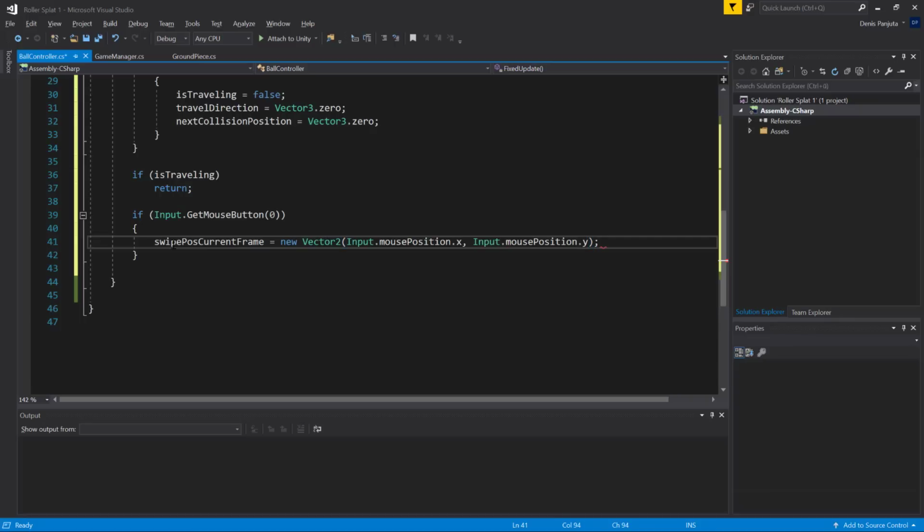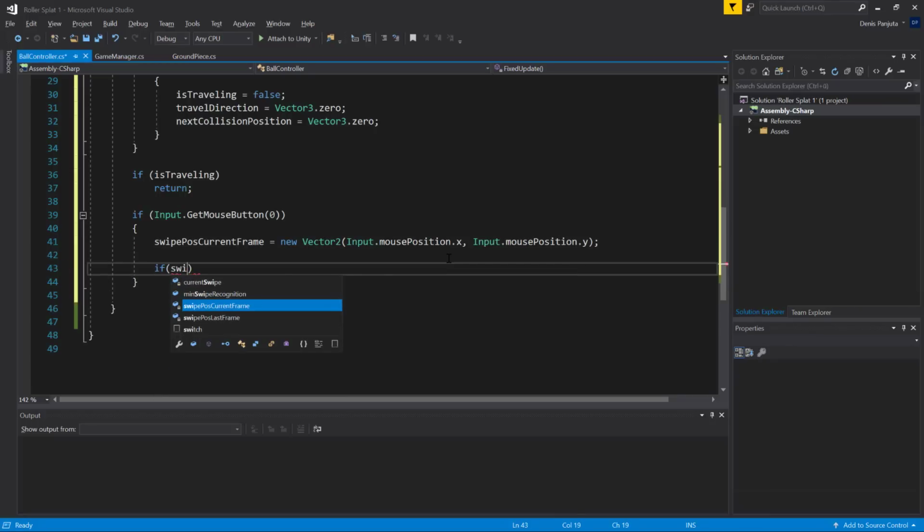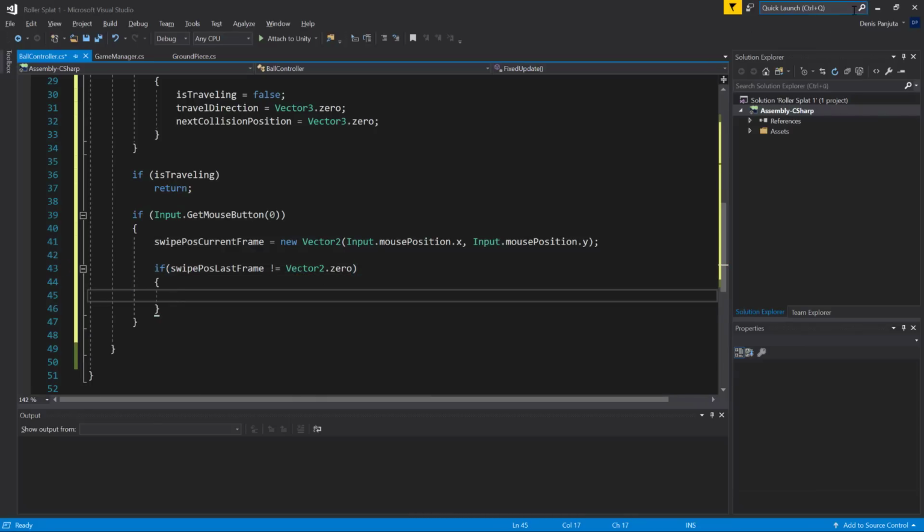So we want the x and y coordinates of where our finger or our mouse currently is. And then we check and compare it to the last frame: the swipe position of the last frame, and we check if that was not Vector2.0, so if it was not at a 0 point.